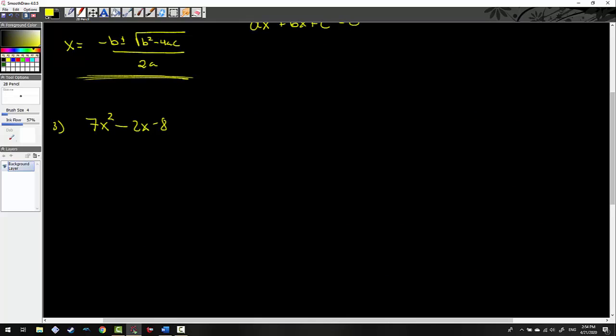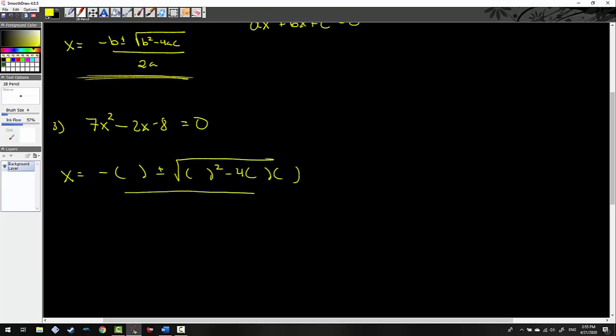All right, here comes the last example. So again, 7x squared minus 2x minus 8 is equal to 0. Quadratic formula, just pump it out with all the parentheses. Negative b plus or minus the square root of b squared minus 4ac over 2a. By now I'm hoping you guys are comfortable with what goes inside each bubble here. So negative 2, minus 4a, which is going to be 7, and c is going to be negative 8, all over 2a, which is 2 times 7.